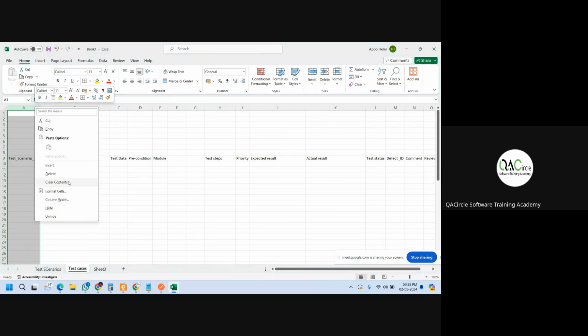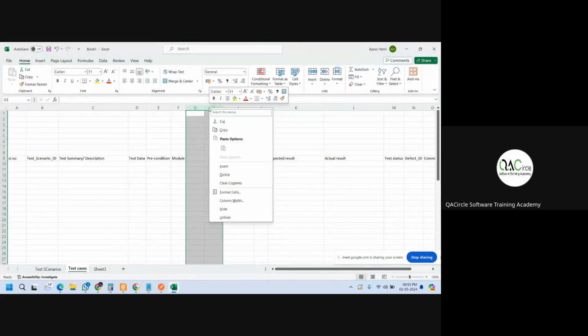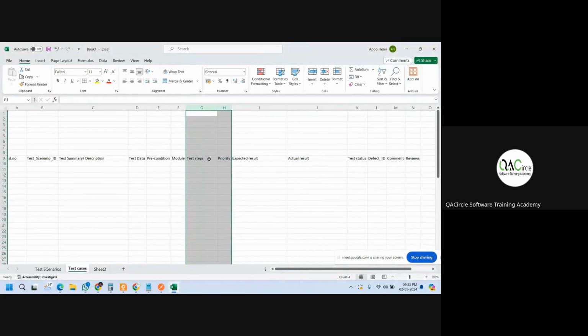Before this, insert serial number, test scenario ID, test summary or description, test data, precondition, module, test steps, priority, expected and actual, test status, defect ID, comments and reviews. So this has to be the order. This is the right order.